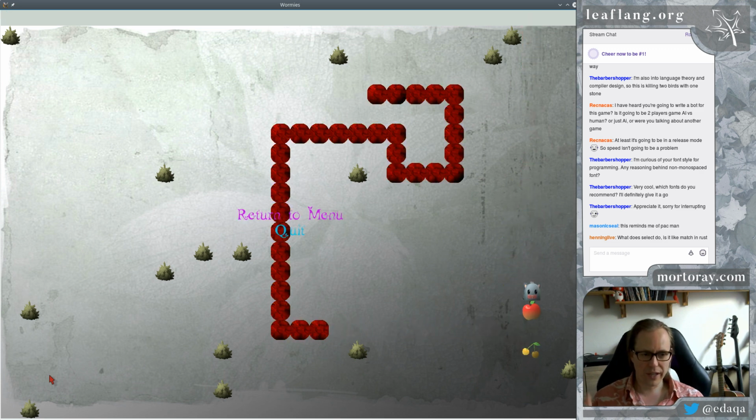Oops, I pressed the wrong one. And so now we have a menu. You can return to menu. And this was the second thing we did. We created these menu systems. And the menu itself is extremely rudimentary. We have a simple up and down, and we change the color only. Purple is the one we want to select. And we pass keystrokes through.